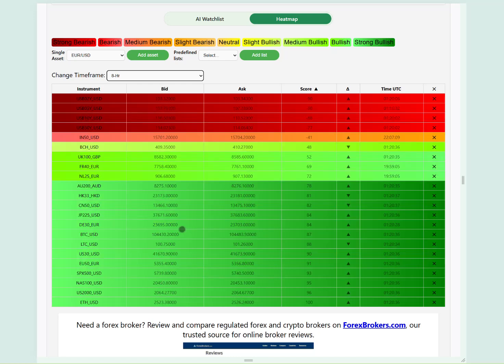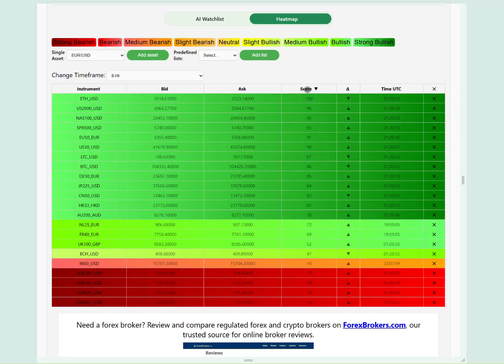As you can see, this just updated. We see a lot more green here for the indices that are set to open, as the futures markets are already reflecting some of that positivity. We have Ethereum here on the high end of the list as far as the sentiment score at 100.